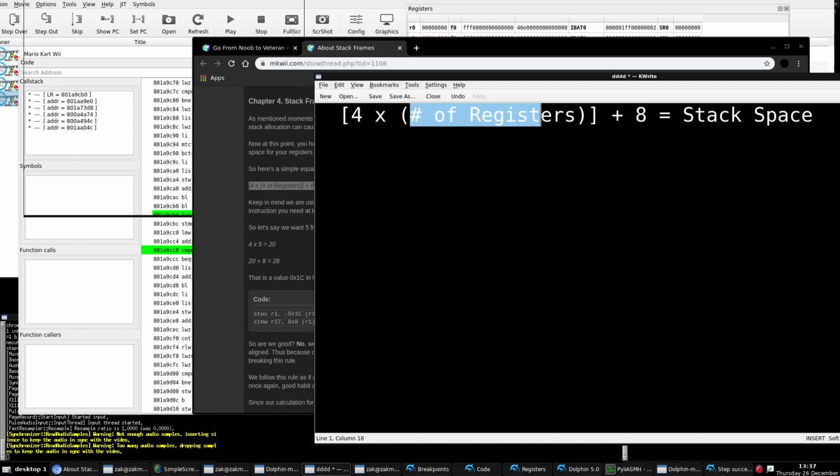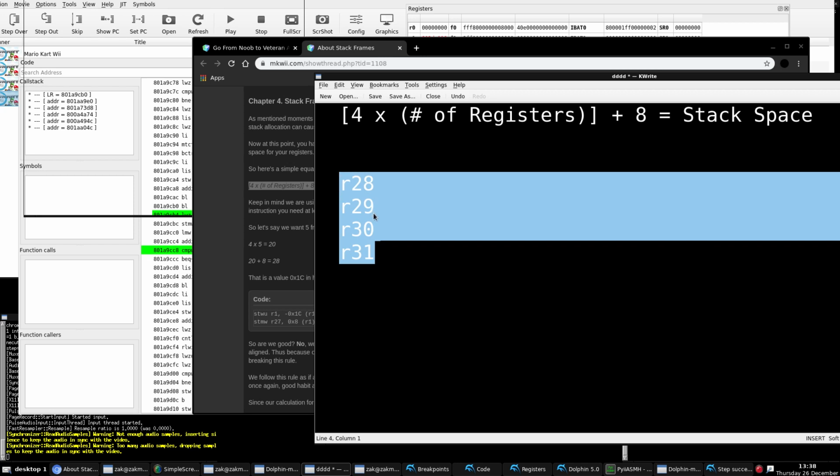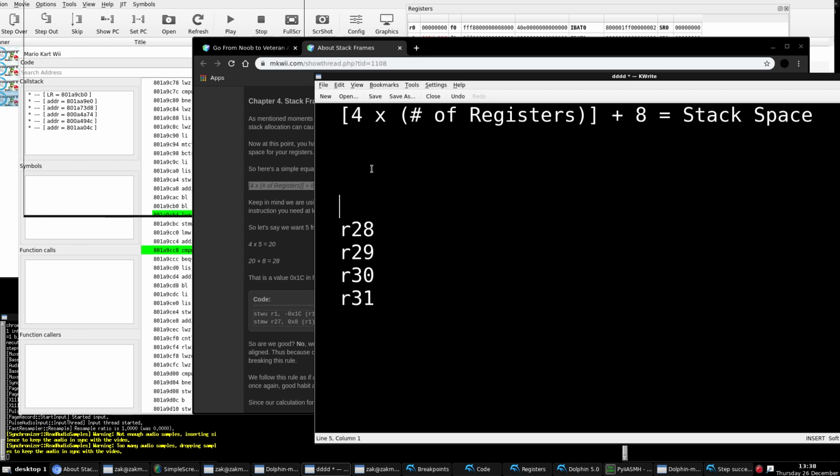You're going to take the number of registers you're backing up. Now keep in mind, this is for the store multiple word method. So when you want 2 registers, they have to be R30 and 31. If you want 4 registers, they have to be R28, 29, 30, 31. I could show you a technique where you don't have to do this, but I don't think I've ever been in a situation where I needed that technique. But anyway, we're doing what's called the store multiple word, load multiple word method, and we're working with just the general purpose registers.